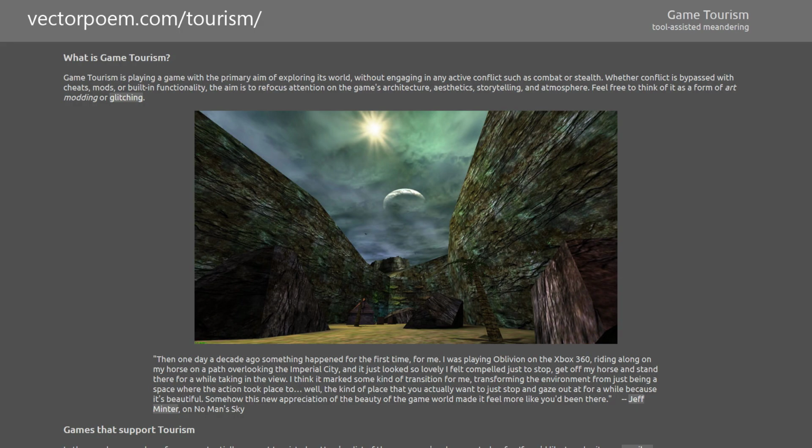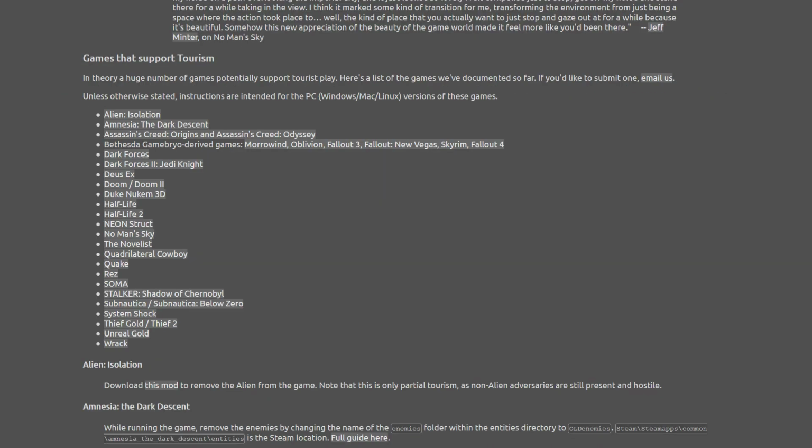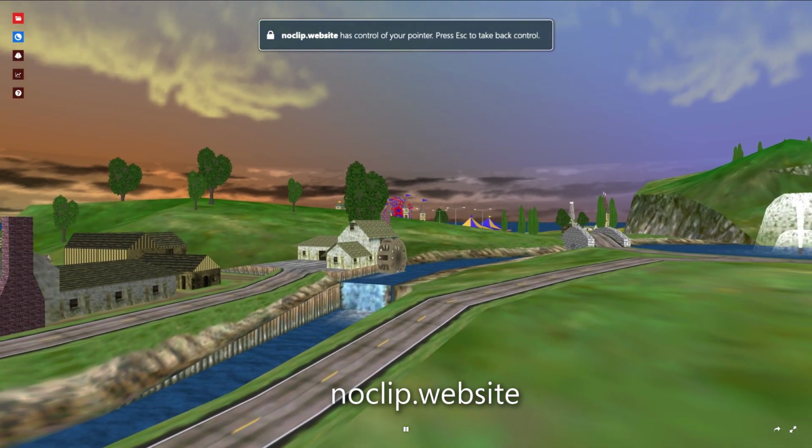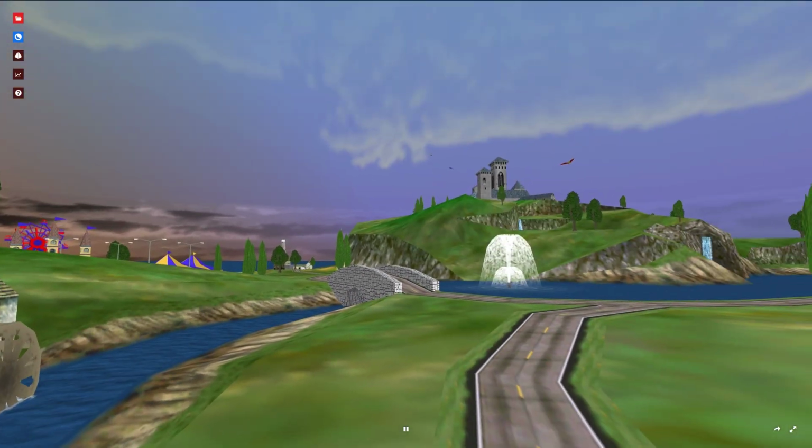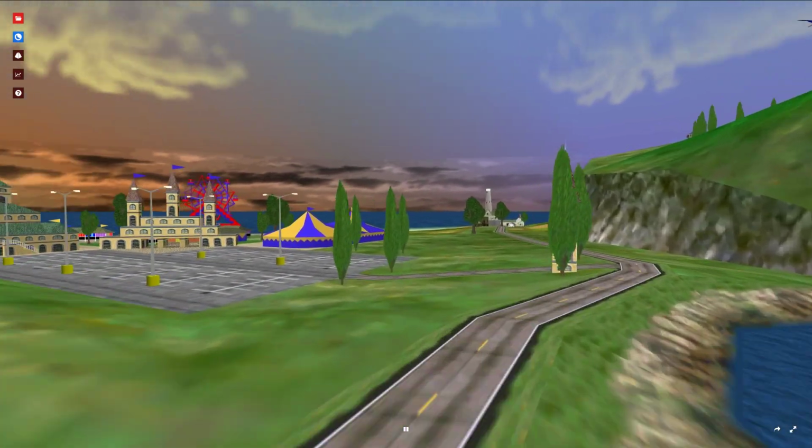Well, that wraps this up. I guess I should give some quick mentions to save myself some emails. I am aware of some sites that tie into some of what I said. There's the Game Tourism website, which has instructions on how to turn several games into walking simulators, but that's not that many. There's the No Clip website, which rips maps through some games, especially Nintendo ones. This is actually pretty damn close to what I'm talking about.